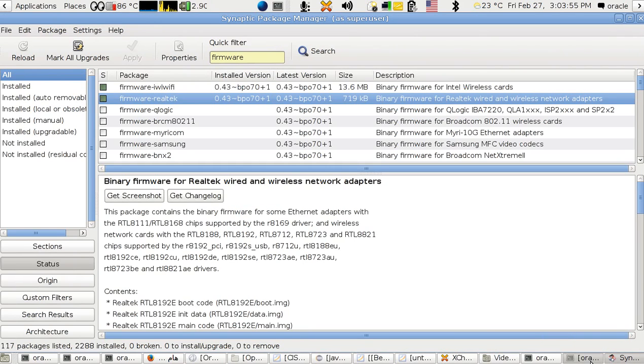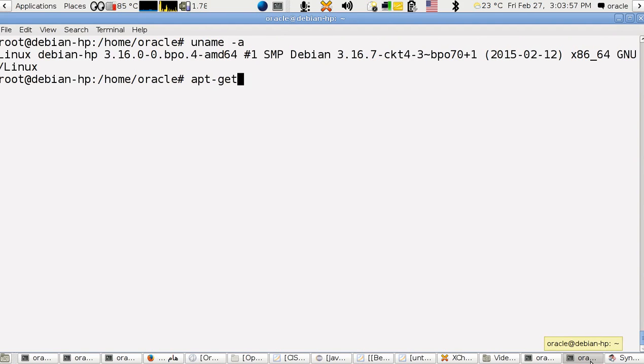If you are on something like Red Hat or Fedora or CentOS, any of those, or Mandriva. I'm still used to the name Mandrake.